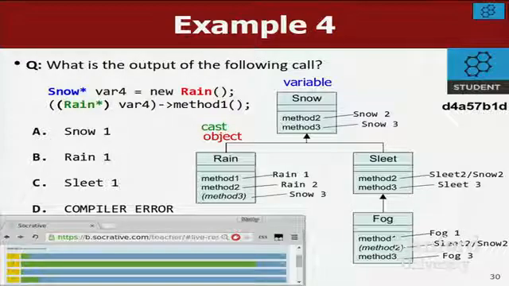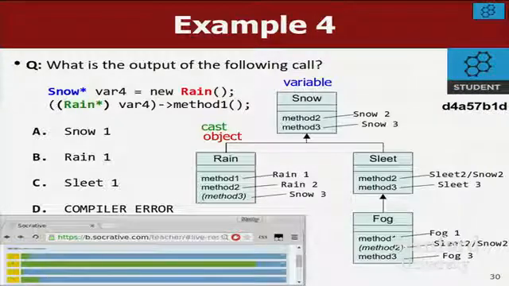It still produces unpredictable behavior because it jumps to places in memory that might not line up perfectly. It jumps to fog method 1's place in memory, which might be different than rain's method 1's place in memory. This is a subtlety of implementation, but I would still want you to think of such a thing as being illegal. I would probably not ask you that on the real test, but the actual behavior is that it would sometimes do unpredictable things.